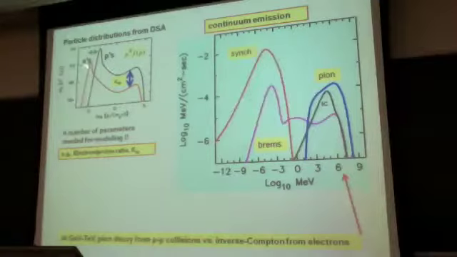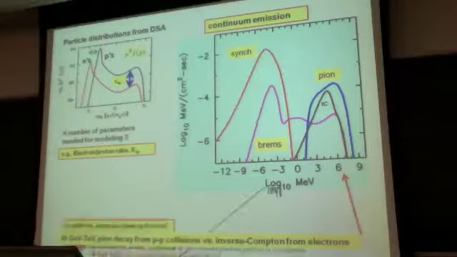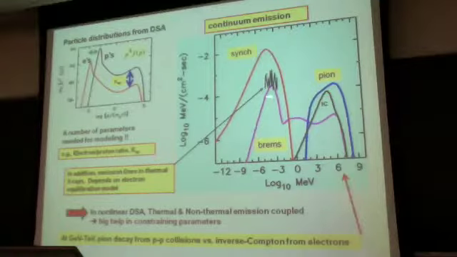But these proton and electron distributions produce radiation. The only radiation produced by the protons is the pi decay here, and this is very important because for the GeV, TeV, there's always this competition between inverse Compton and pi decay to determine which is producing the radiation. But in addition, what we do in our model is we also calculate the thermal X-ray emission. And that turns out to be very important because the nonlinear shock acceleration influences the hydrodynamics, which influences the thermal X-ray emission. And this turns out to be a very important constraint. There are a lot of parameters here, but we have enough constraints that we can do meaningful things here. Okay, so this is the basic model.